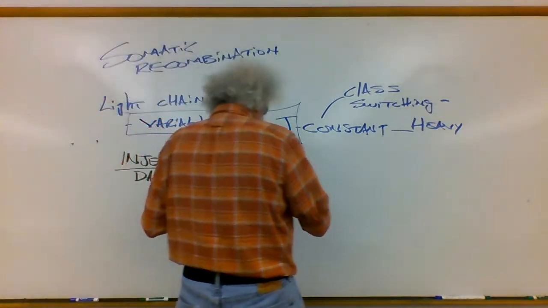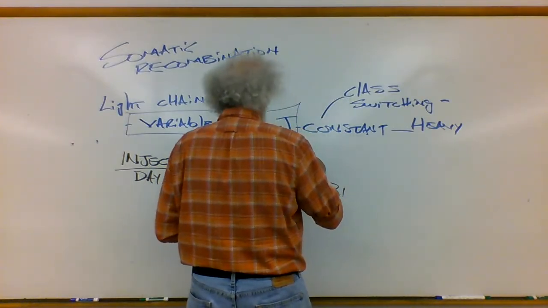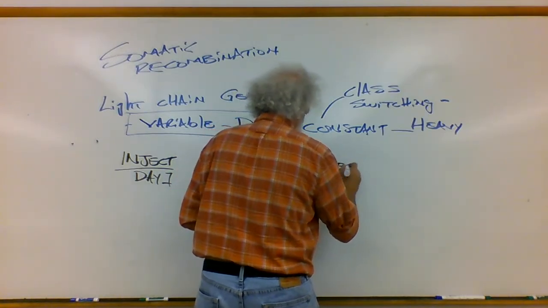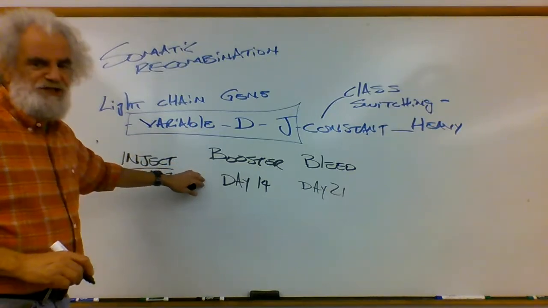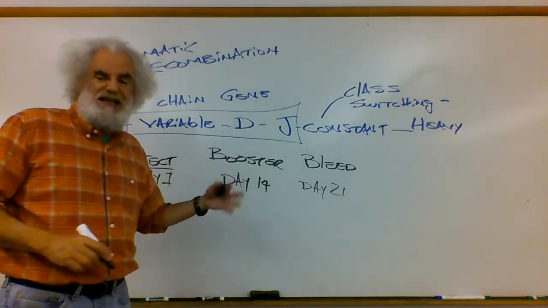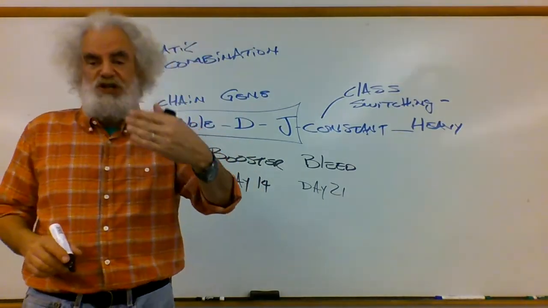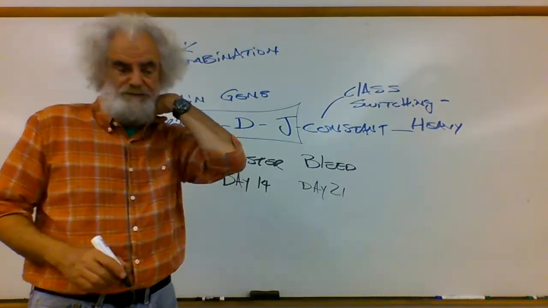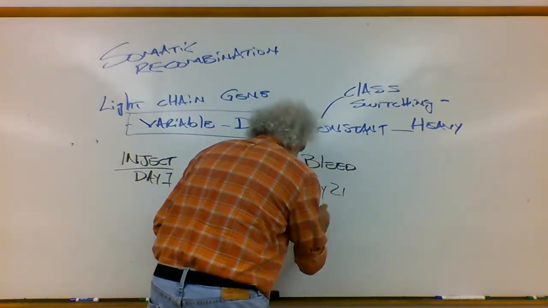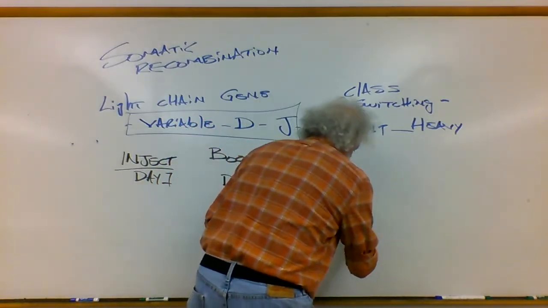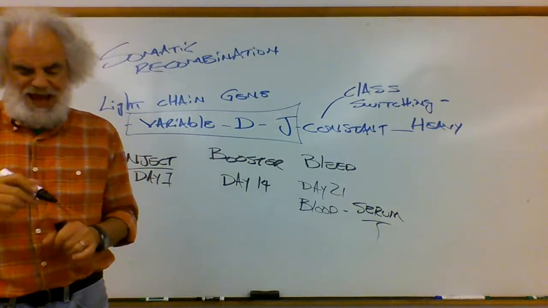And then probably 7 days later, so day 21, you'll do the first bleed. Because the initial immune response is going to be IgM. Around here is when we start to get class switching, and we switch over to IgG. So IgM is membrane bound, IgG is soluble. It's actually being secreted into the blood. And now we're going to take blood, spin out the red blood cells to generate the serum, the crude serum. That has got the antibody in it.